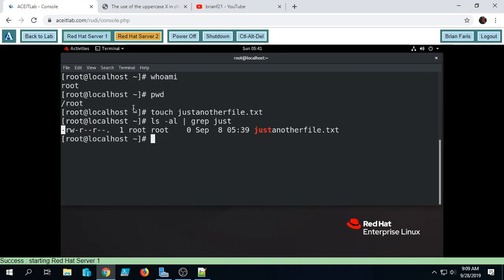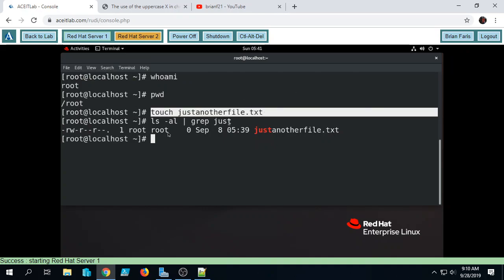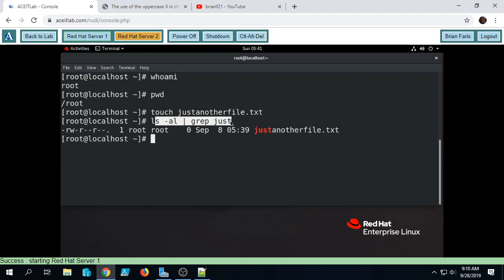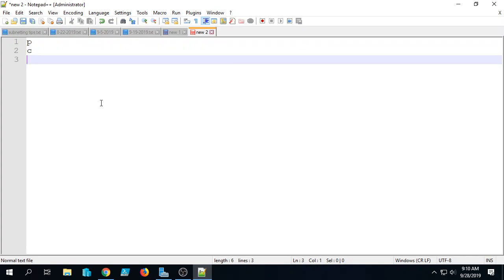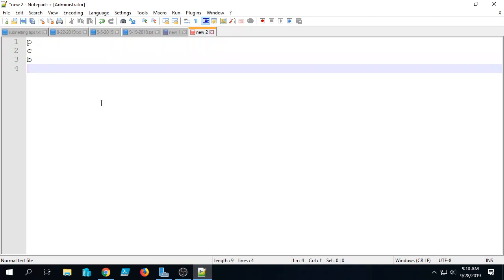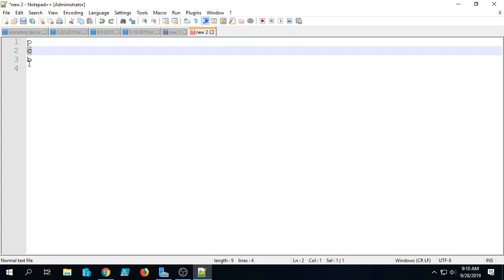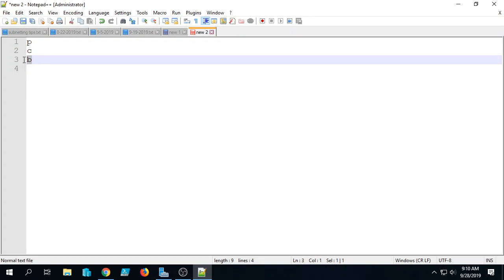So I just created a blank file and then listed just that file in long format. These are my permissions. This first character indicates whether it's going to be a pipe device, a character device like a device driver, a block device, another device driver like a parallel printer. Instead of sending, this will be like a COM port or a USB port, one character at a time. This will send a block of characters.